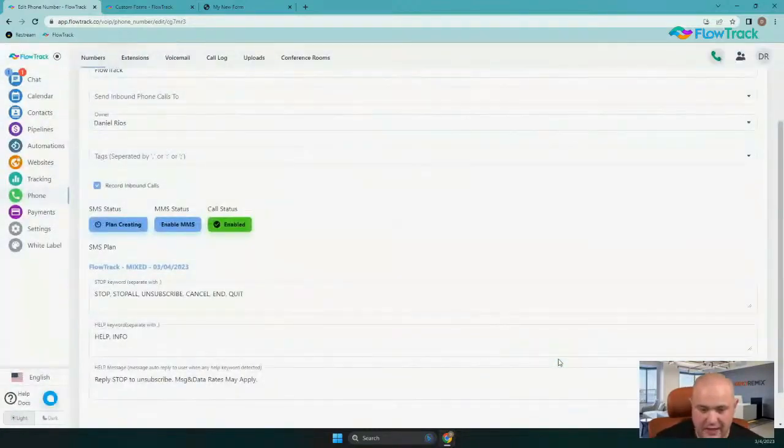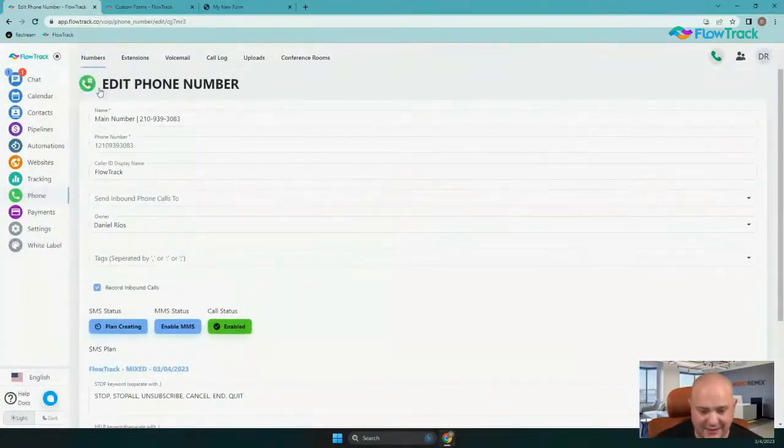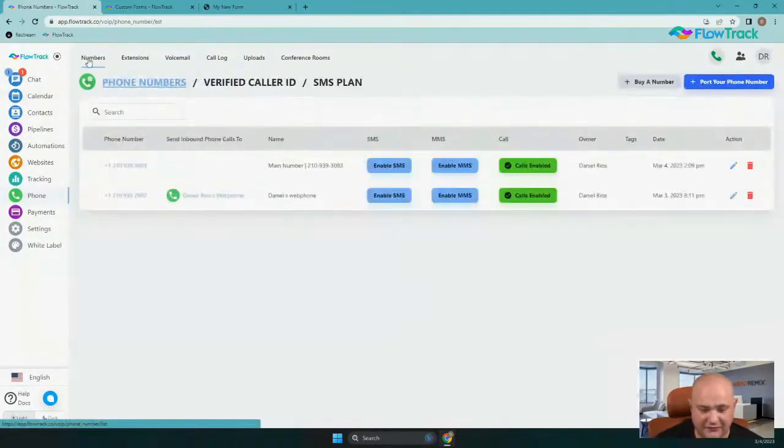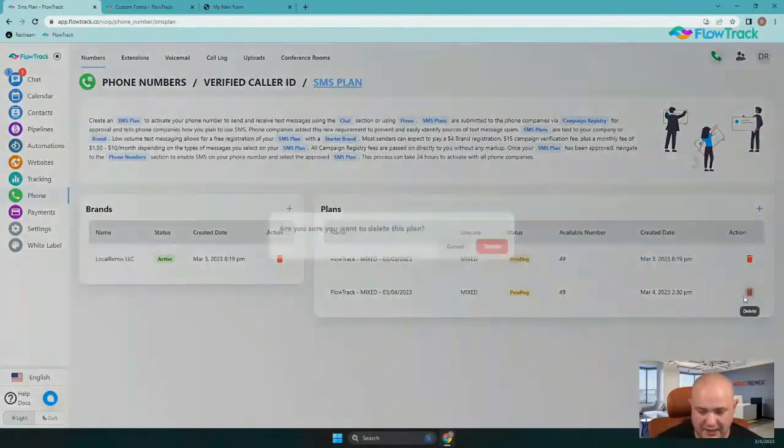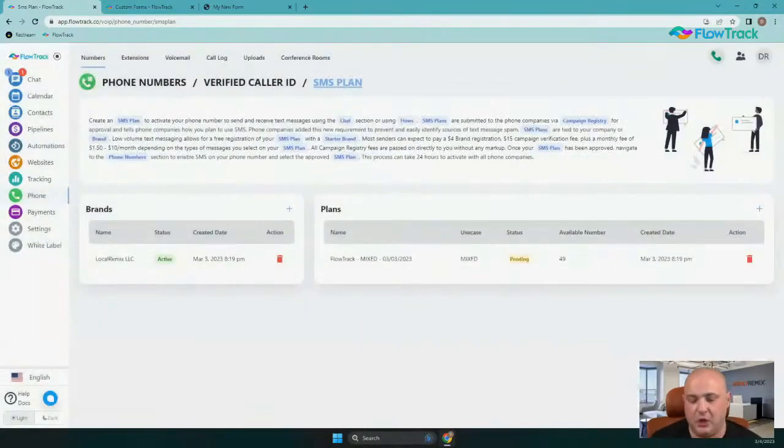All right. And then to see the status, I'm going to go back to phone numbers, and this SMS plan is where all that lives. You can see I submitted one yesterday. It hasn't been approved yet; it's pending. I'm going to go ahead and cancel this because I already have one going. What happens is we are waiting for the carriers to basically give us the okay.